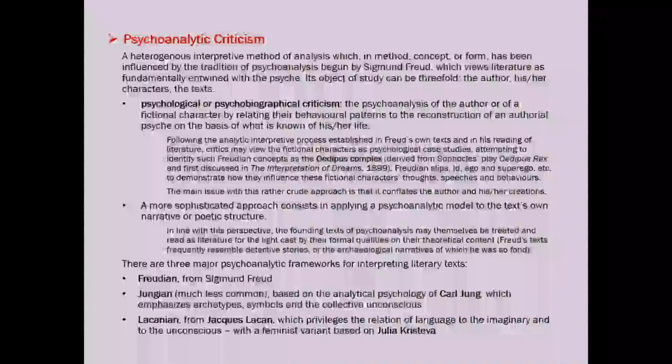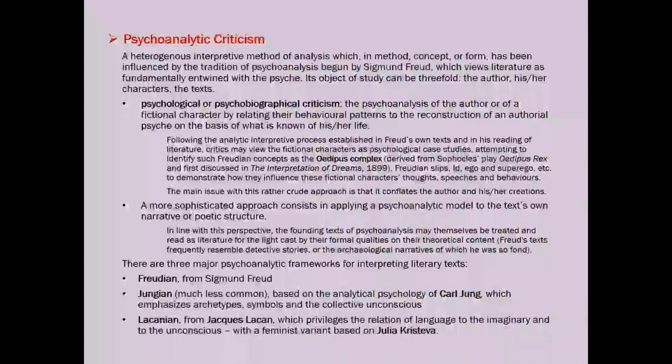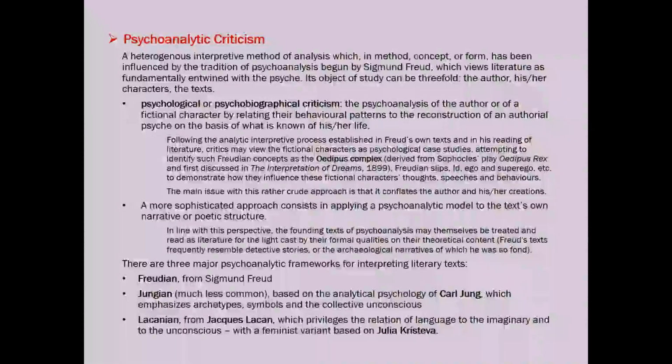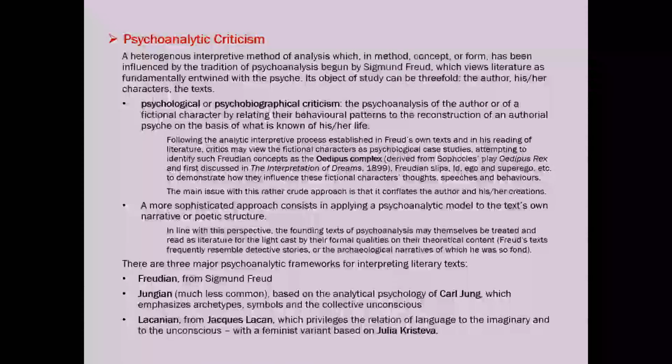Now, here again, there's an older, more old-fashioned approach, a bit crude and mechanical at times, and there are newer models. The older one can be called psychological or psychobiographical criticism, and as the name indicates, it basically does a psychoanalysis of the author or of a fictional character, and on that basis constructs the meaning of the work. So it relates the behavioral patterns of the characters to an author's psyche on the basis of what is known of his or her life.